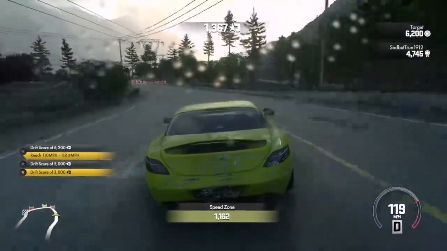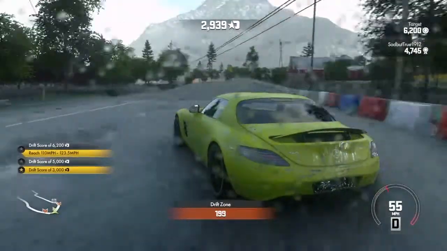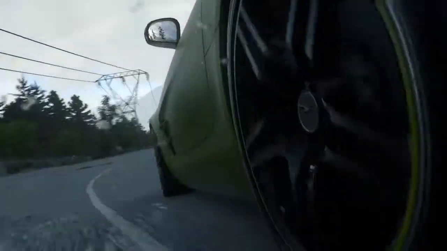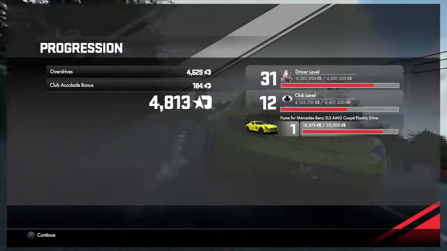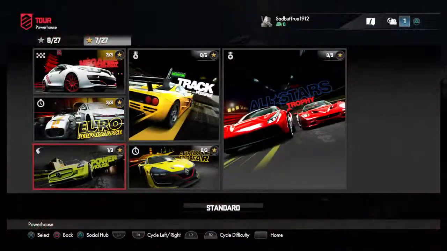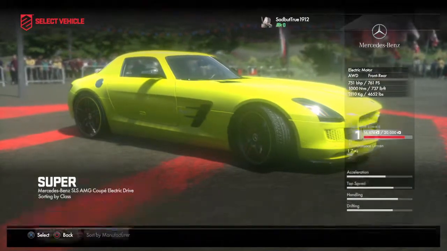That's funny, it didn't even count as a drift though. Why does it say 4,600? I know we didn't get 4,600, because it already said we got 4,700. Okay. Alright, so we got worse that time than we did the first go.